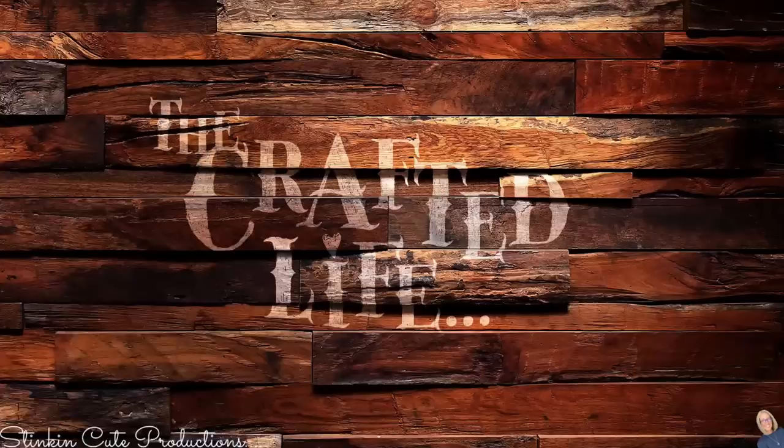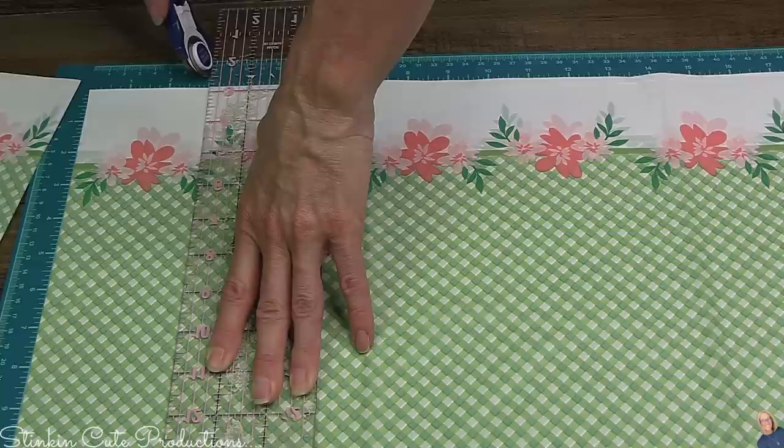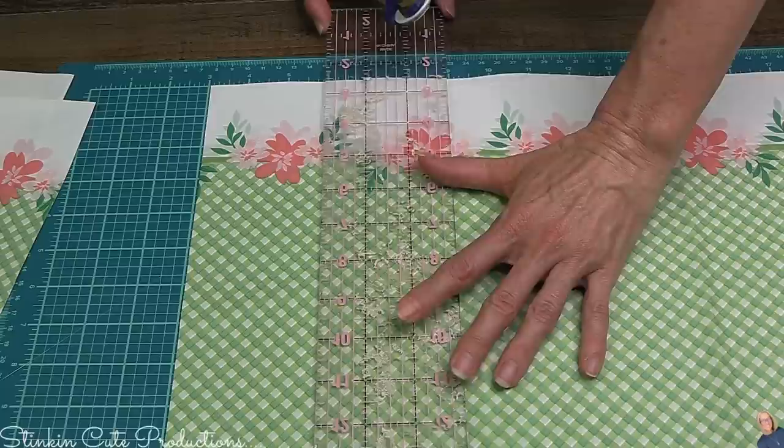Introduce yourself. What do I have in mind for this tablecloth? This is challenge item number one from Whitney. Thank you. I decided to cut it into strips. This tablecloth is pretty long. It's one of the rectangle ones. I want to say it's 102 inches long, which is going to be perfect for this DIY.